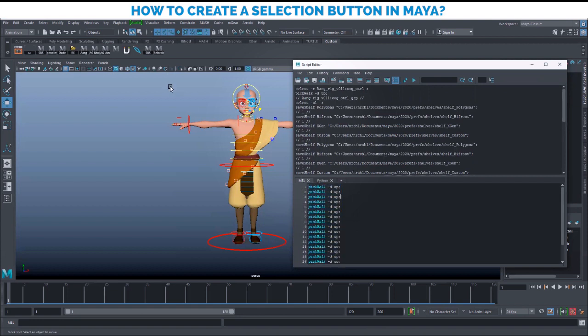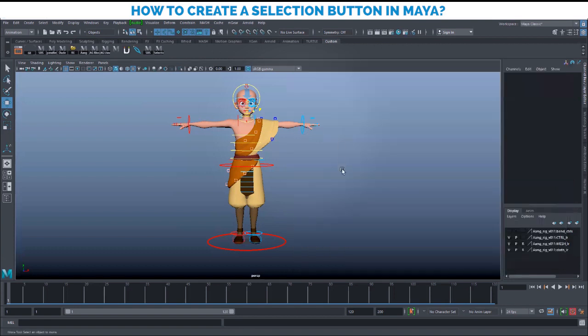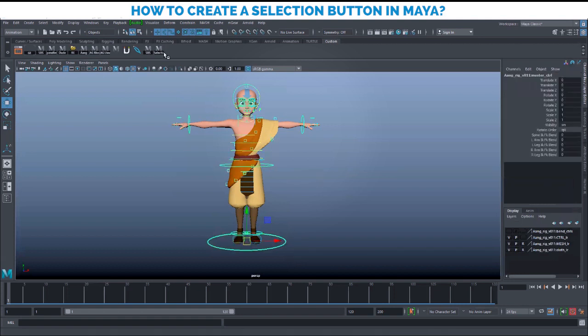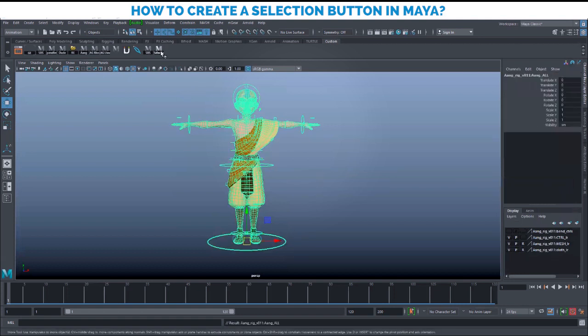So if it is only 2-3 hierarchy levels, then it's okay, but if it is more, then also the script will work. So make sure that in the MEL script, don't use it in Python. In the MEL tab, make sure that you have it copied at least around 15 to 20 times, so that you will never have to double click on the button. One click and your character will get selected.